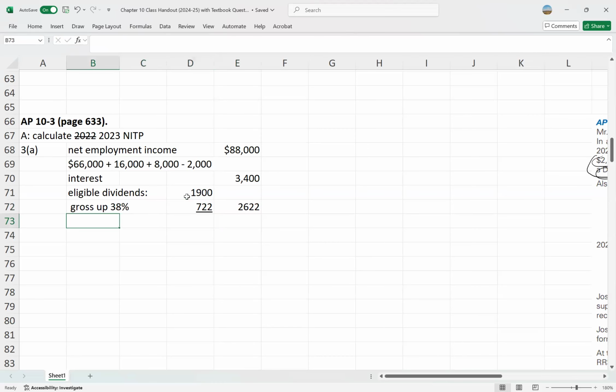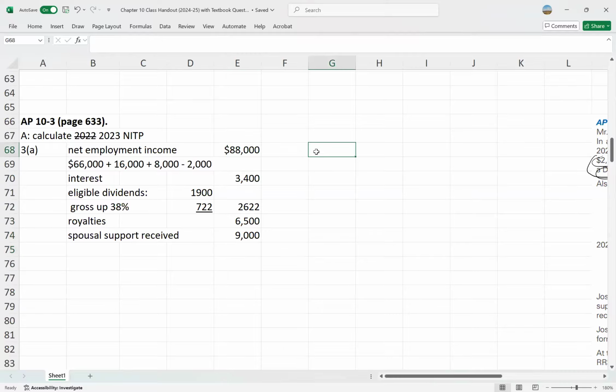Royalties are also included in 3A. So royalties are basically, once again, monies earned from this book that he was the author of. So every time the book is sold, he earns some royalties. So that's also included in 3A, 6,500. And then remember last week we said that if you receive spousal support, you are taxed on that. Child support is not taxable, but spousal support is. So that would be included in 3A as well.